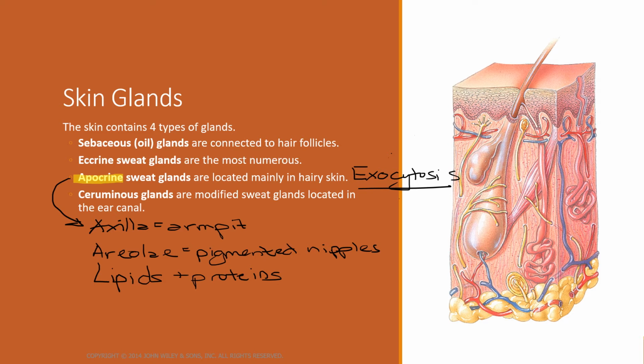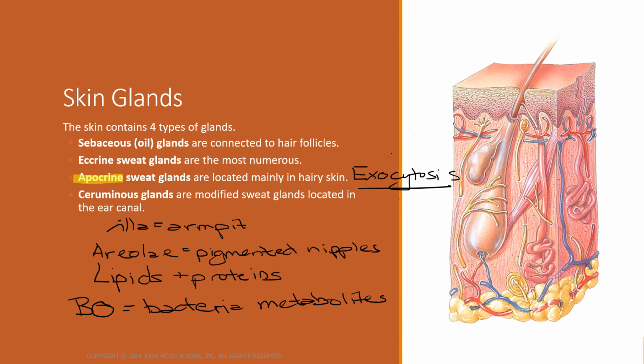Sweat that is secreted from apocrine sweat glands is odorless. However, when it interacts with bacteria on the surface of the skin, the bacteria metabolizes its components, and that causes the apocrine sweat to have a musky odor that is often referred to as body odor. So body odor is actually bacteria digesting the apocrine sweat. So we could say BO is bacteria metabolites. So it's kind of like the bacteria eats the apocrine sweat, and then the byproducts are smelly.